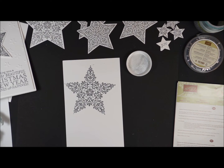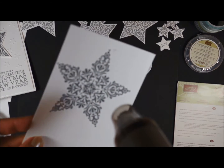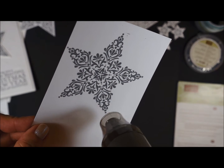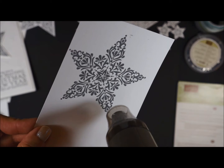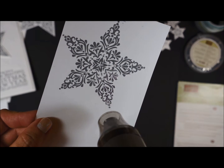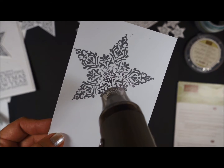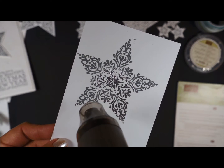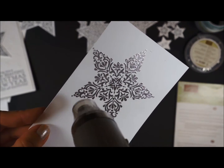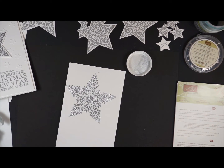And now we're going to heat it up. And you want to heat it about 1 inch away. And I move my hand like you can see. So when it starts to get shiny, move on to the rest of the stamped image. There, now we're all done.